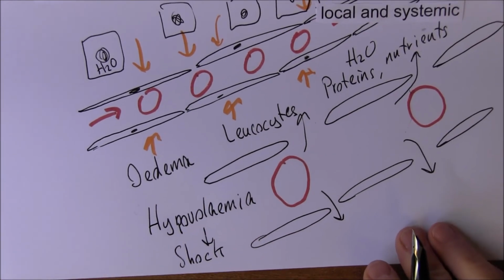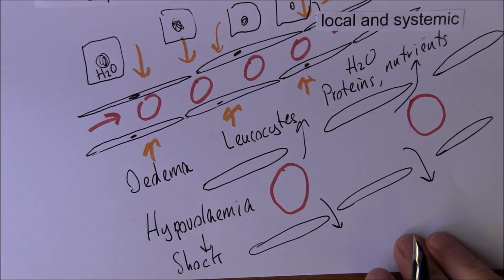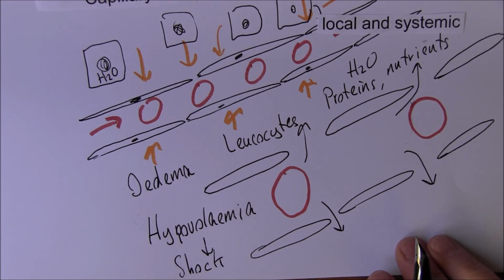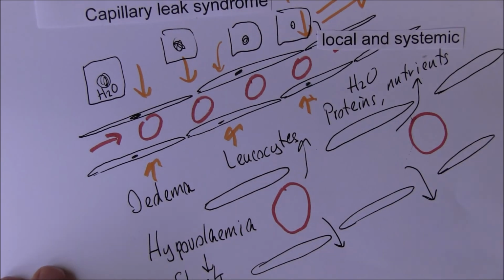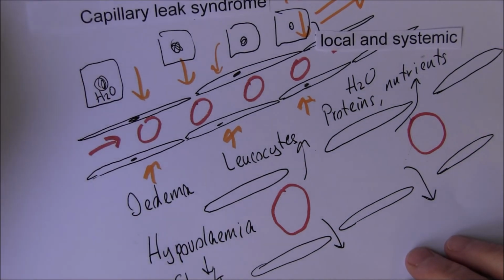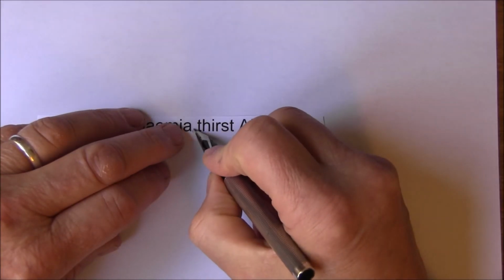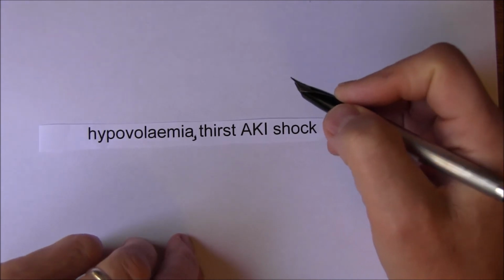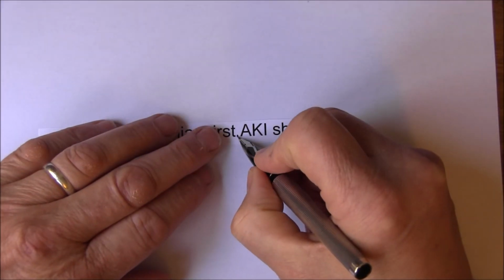Shock is when the blood pressure or the state of the circulatory system is so poor it's no longer able to perfuse and oxygenate the tissues. Cause of shock. And that's why patients with burns, we get these hypovolemia effects. People with burns are very thirsty. Very often the first thing they'll say is, can I have a drink, because they're hypovolemic, stimulating the thirst centres in the hypothalamus.